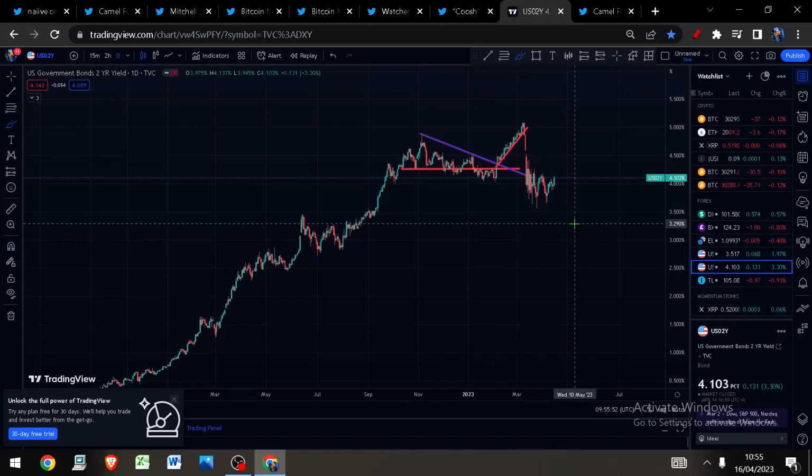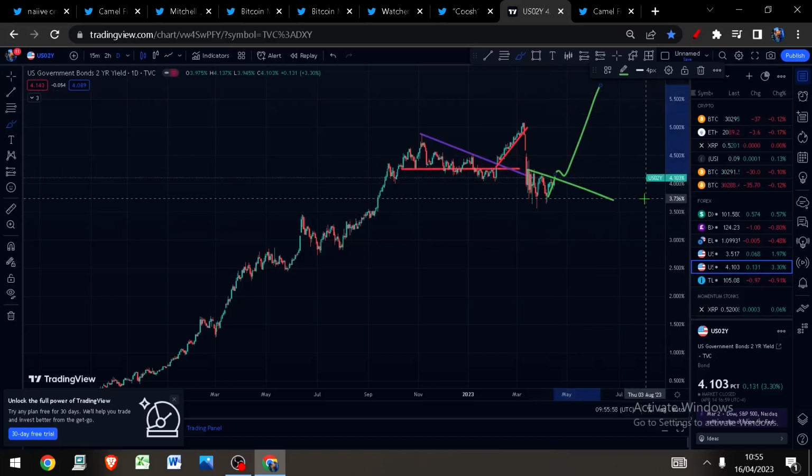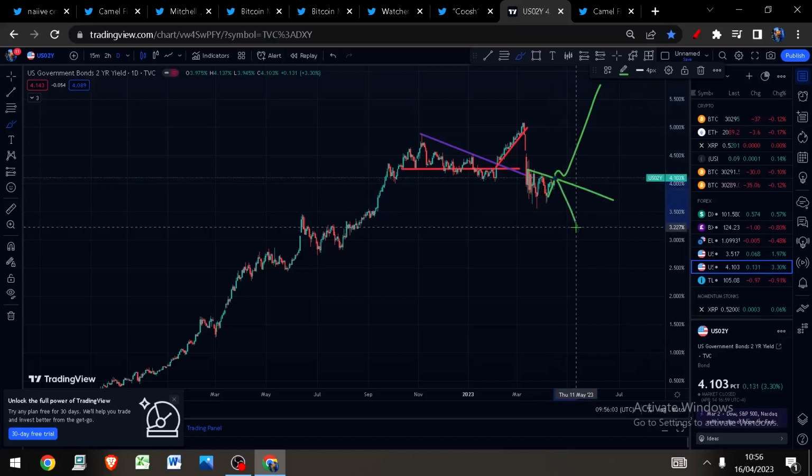It's a very similar story for the US 2-year yield, as you can see, catching a little bit of a bounce, but still, as it stands, currently a lower high. So get above this and we could see some pressure come onto the risk assets, but get rejected here, and I think we can continue to see further upside in the stock market.